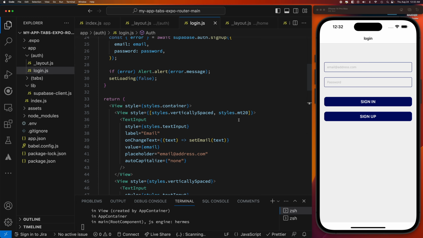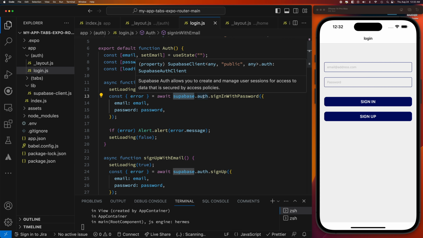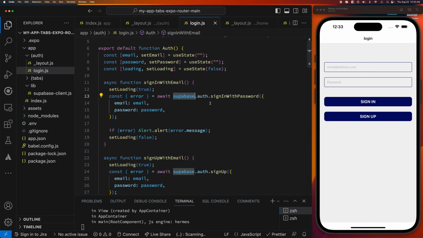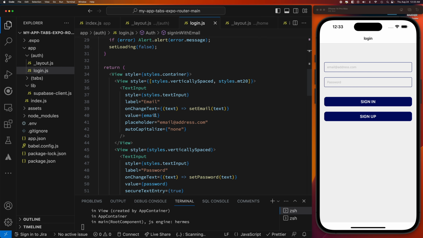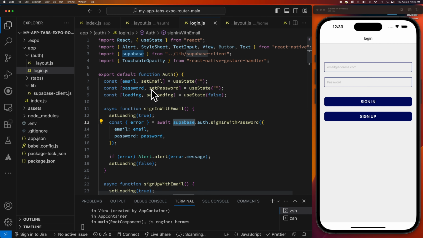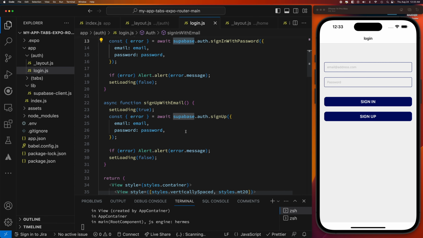And for those who are not familiar with Supabase, I'm assuming most of you are, you get the Supabase client, you use the auth on it, and on the auth object, there's a property called sign in with password. The sign in with password takes credentials, and the credentials it requires are email and a password. Right now, the way this is working, we are getting our email and our password from this text input. We have the state variables up here, which are keeping track of the email and the password as they are changing, updating them with the set email and the set password respectively.